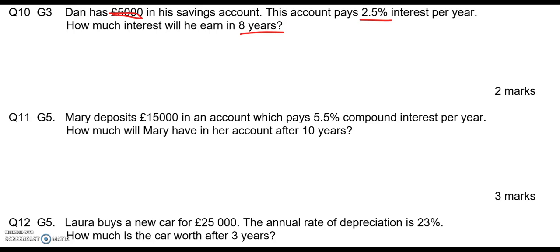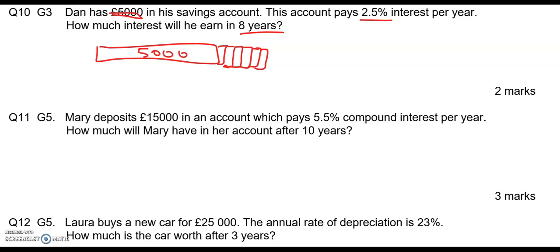interest. We have the original amount, or the investment, the initial investment, which is £5,000. So he's paid a little bit extra every year, and that amount is the same throughout. So that means that there's going to be next year another amount which is the same, the 2.5, another 2.5%, another 2.5%, another 2.5. So we have 1, 2, 3, 4, 5, 6, 7, 8 lots of them, which are exactly the same. So 2.5%, if you multiply that by 8, is going to give us 20. So 20% in total.